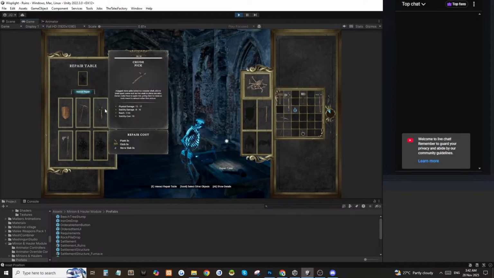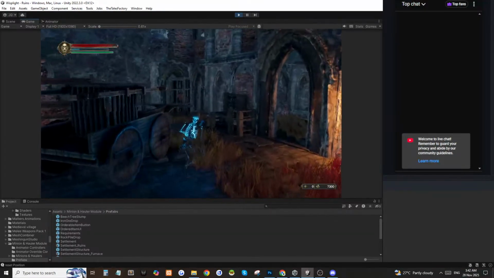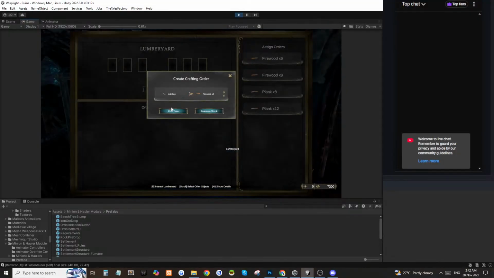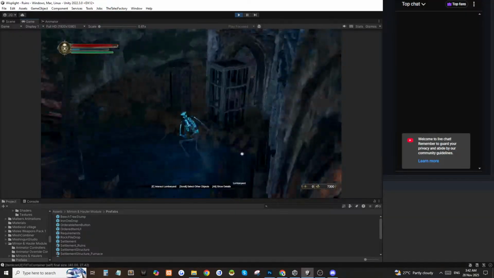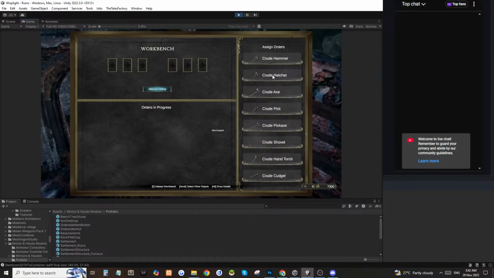So I think it looks good for the repair cost. Maybe we can make it smaller, I think. So let me test some other stuff here. So yeah, I think we can make it smaller. Yeah, maybe this small.